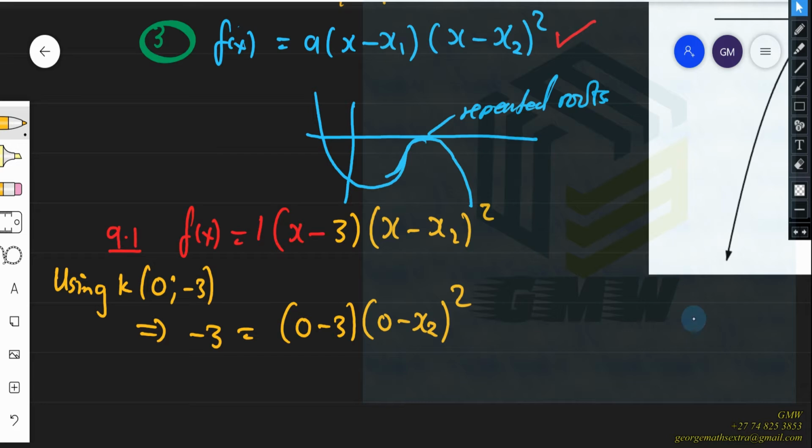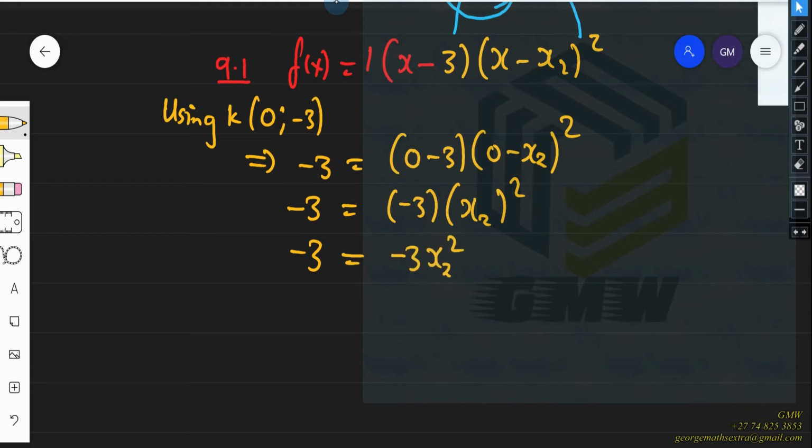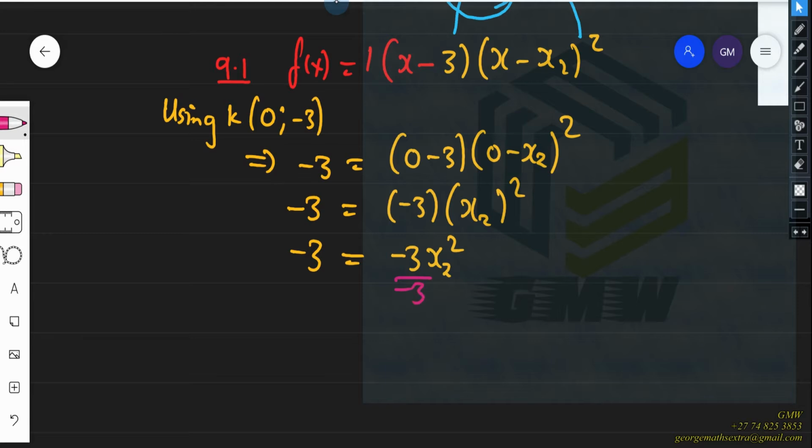And there should be a squared there, sorry. Now, with this, I need to make x2 the subject of formula. So I say minus 3 is equal to minus 3 at this point multiplied by 0 minus x2, that's x2, then squared outside. So we have x minus 3 is equal to minus 3 x2 then squared. I want to make x2 the subject of the formula, so I can divide both sides by negative 3.